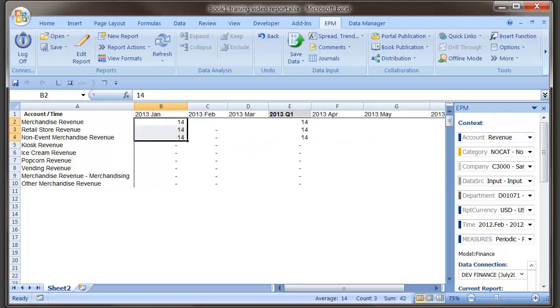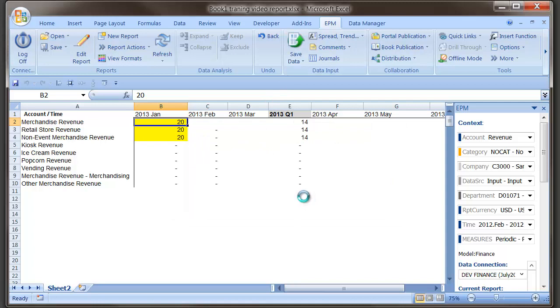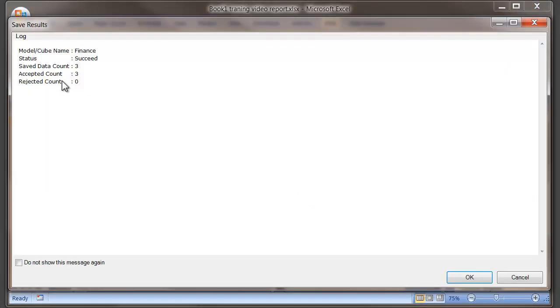Now let's make this say 20. It should now only enter 3 records as opposed to 6 as it was previously. 3 records, and perfect.